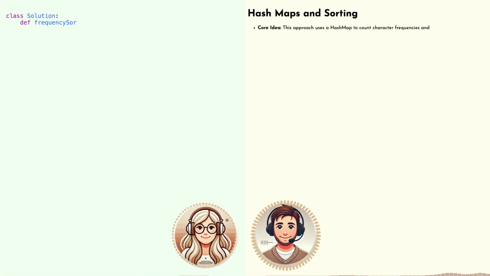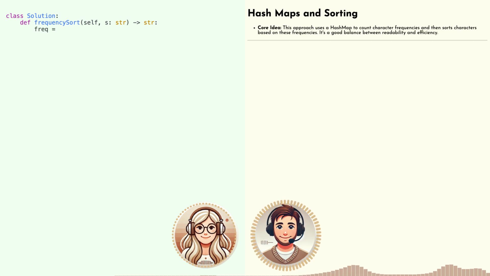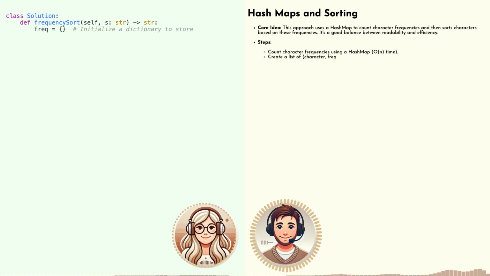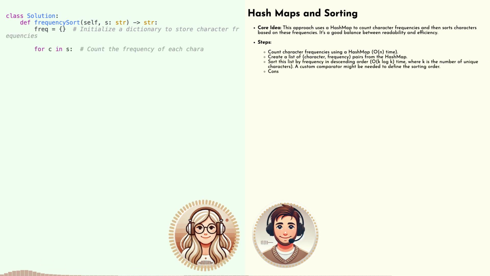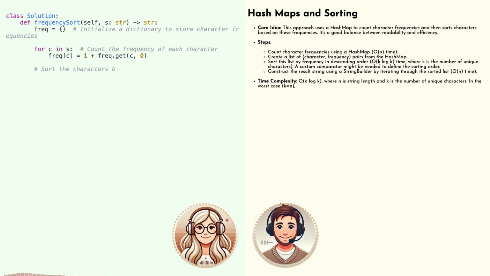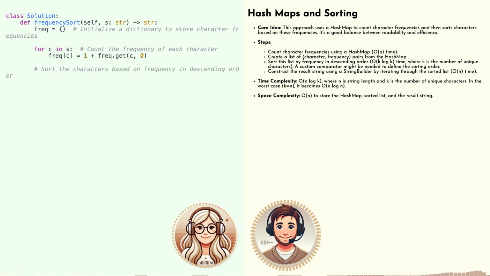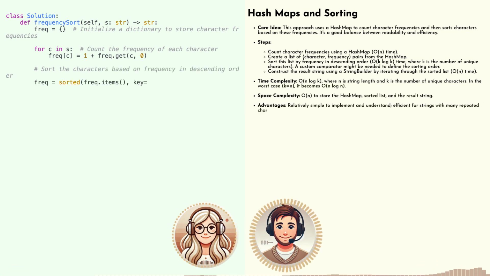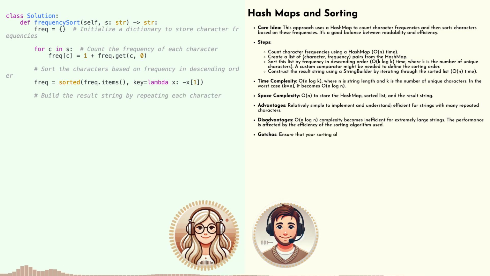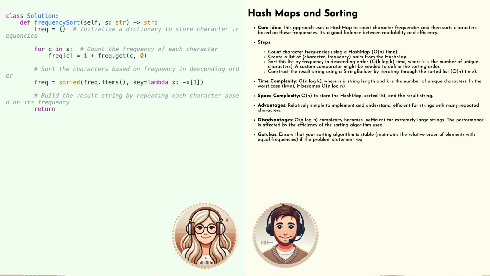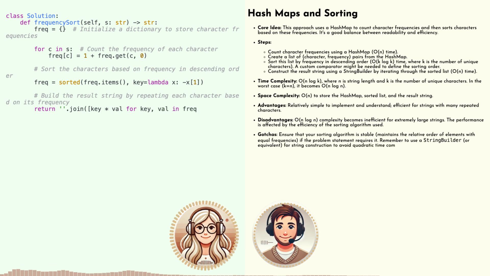Right. What if we try to organize the characters and their counts in a more structured way? Interesting. Instead of just comparing everything directly, what if we use a tool designed for storing and accessing key value pairs super quickly? Are you talking about a hash map? You got it. Where the character is the key and its frequency is the value? Exactly. Think of it like a digital tally sheet, keeping track of how many times each character shows up. Yeah, okay. I like that. So that would definitely streamline that counting process.